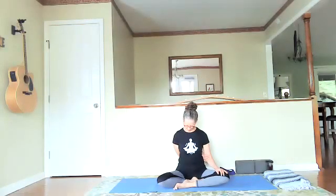Deep breath. And then start to tuck the chin down toward the chest, still lean in toward the left side, and find that different stretch there. And then let the head come down to the chest, the center of your chest, still with the arm behind you. Breathe.